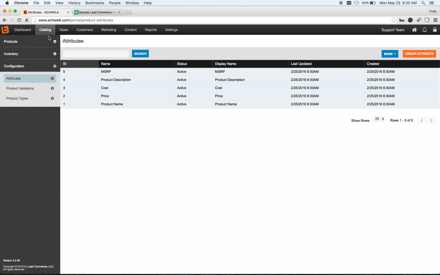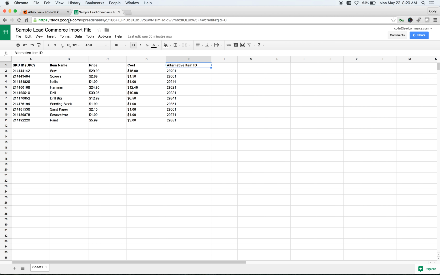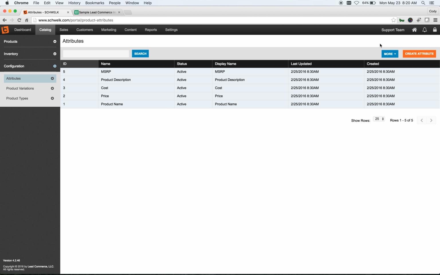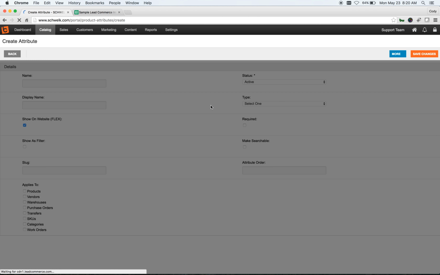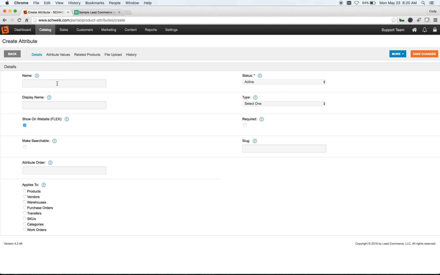The very first section that loads up in the configuration menu is attributes. So I'm going to create an attribute, and I'm just going to copy alternative item ID from my file, and create a small text area called alternative item ID.